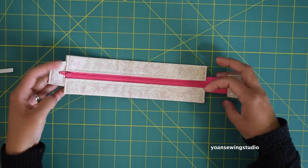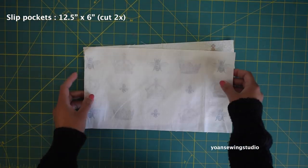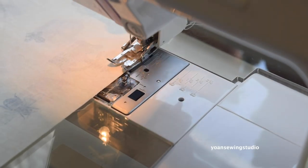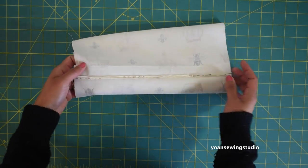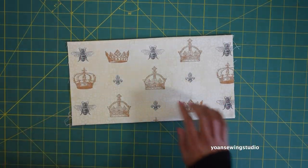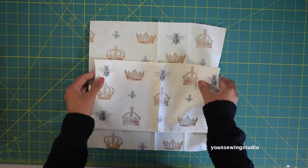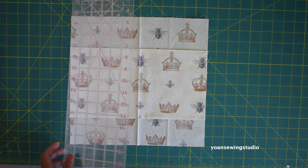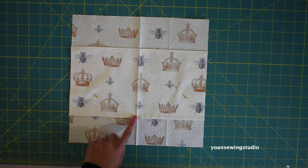This is how the zipper should look after sewing the zipper panels. Now let's work on the slip pockets. Lay your pocket pieces right side together and sew the top and bottom with a quarter inch seam allowance. Press the seams open, then turn the pocket piece inside out, press again, and topstitch along the edges. Lay the pocket piece on the right side of your lining piece, about three and a half inches from the top, and mark the center point. Secure with pins and sew along the center and bottom.